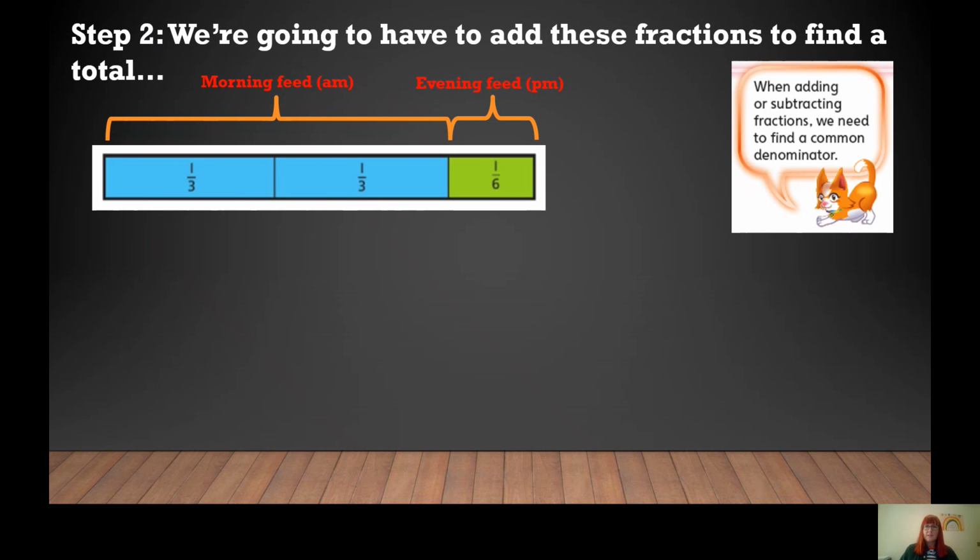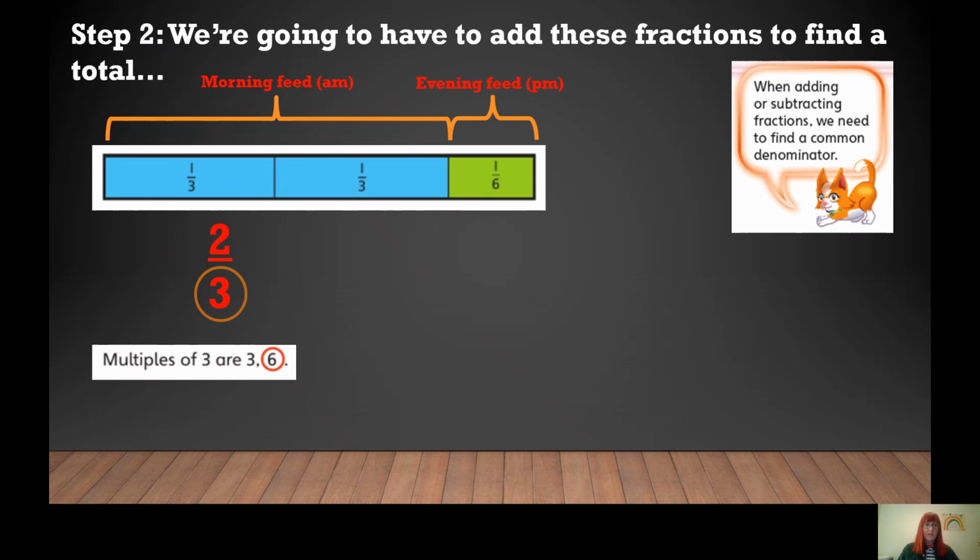Right. Piece of advice. When adding or subtracting fractions, we need to find a common denominator. So we've got 2/3 here and we've got 1/6 here. But the denominators, if we were adding 2/3 and a 1/6, are different. So that's why we need to find a denominator that's the same, that's common to both of those fractions. And to do that, we need to whiz back to our lowest common multiple. And in this case, we're going to go for the lowest common multiple of the first fraction that we're adding, and that is a denominator there of thirds.